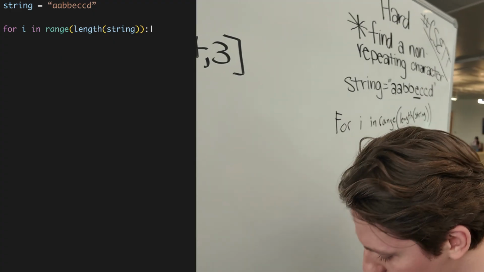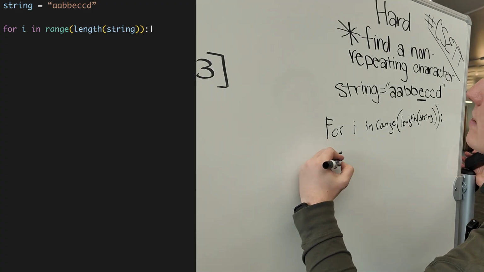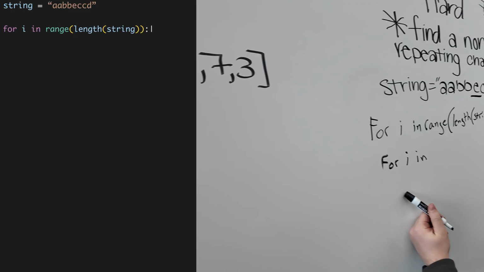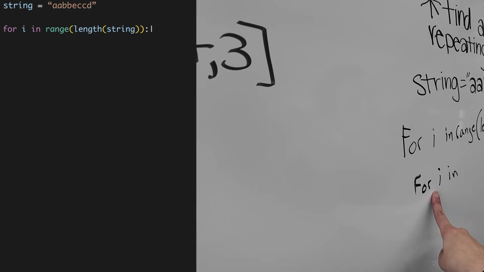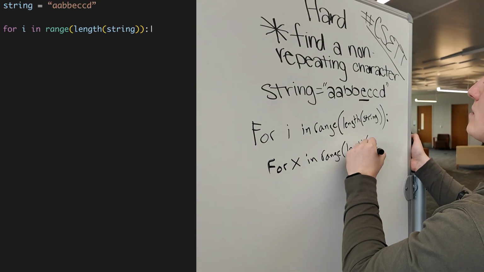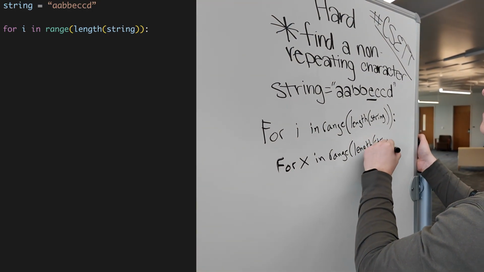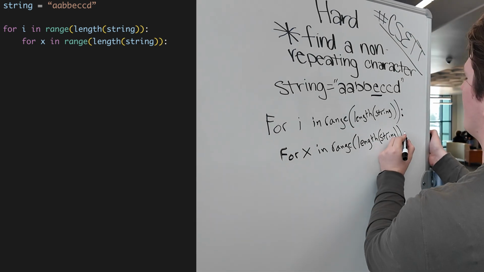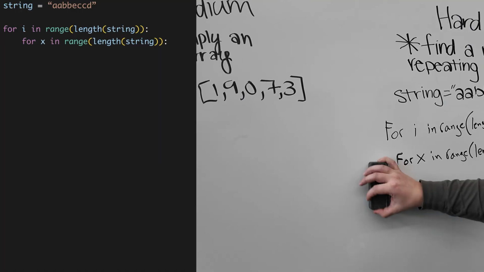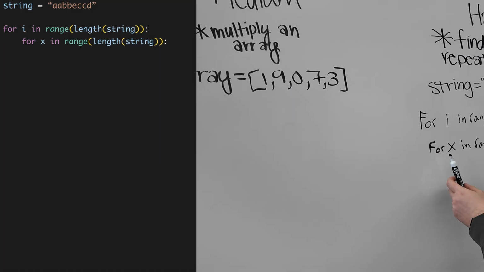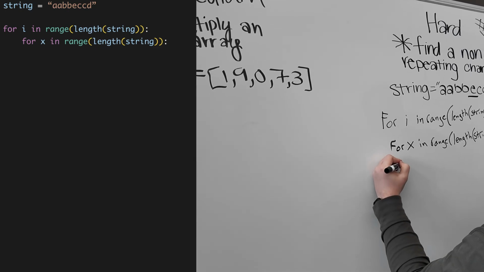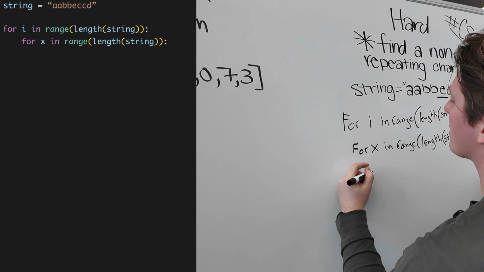So it'd need to be something like a for loop. So this is doing the range through the length of the string. Real quick, would you want to call it the same variable name? Probably not. We'd need to call it something else. So we'll do it twice. This one's inside. I don't know if you can see that. So we have i in range of length of string and x in range length of string. Now we do our if statement so we can compare the two.